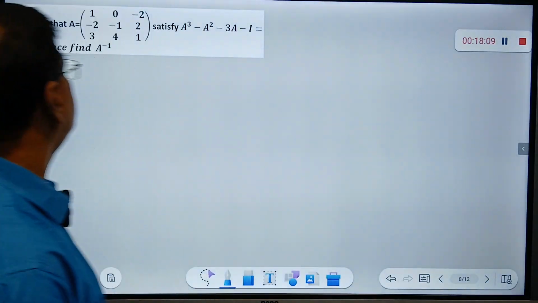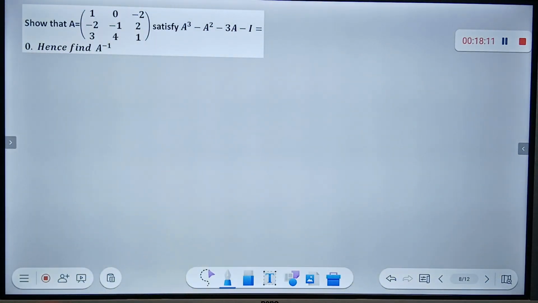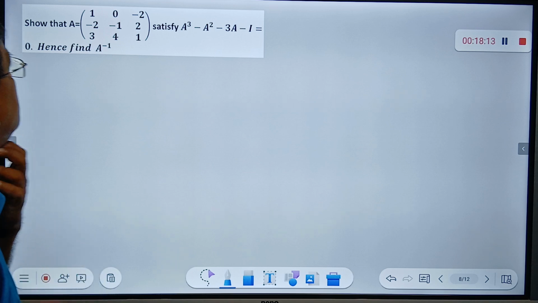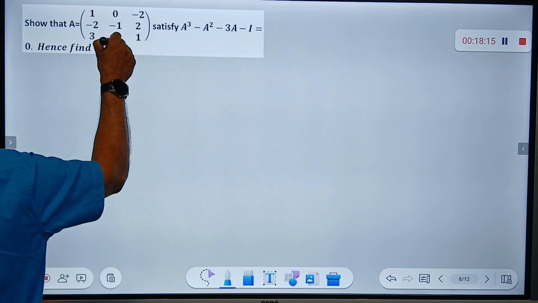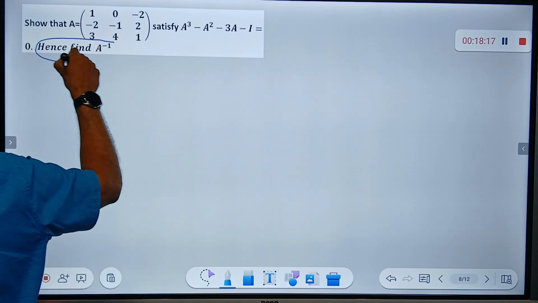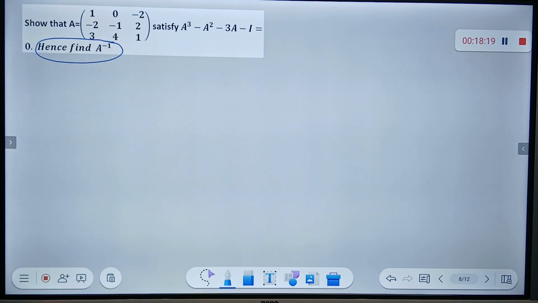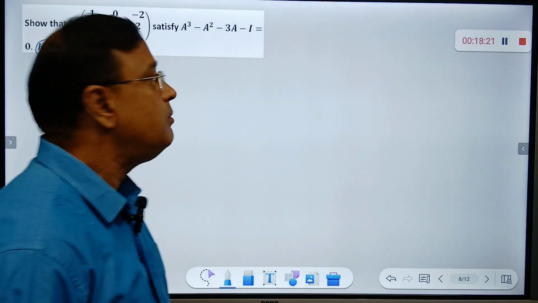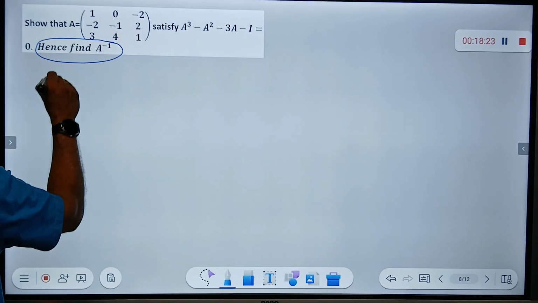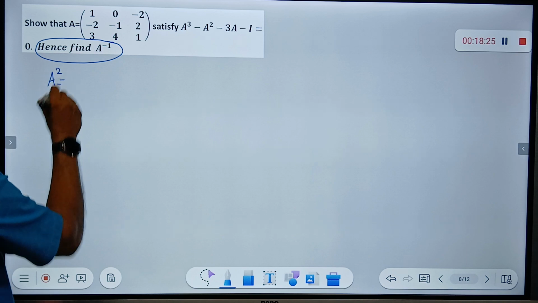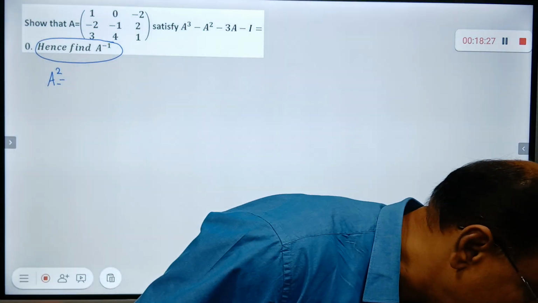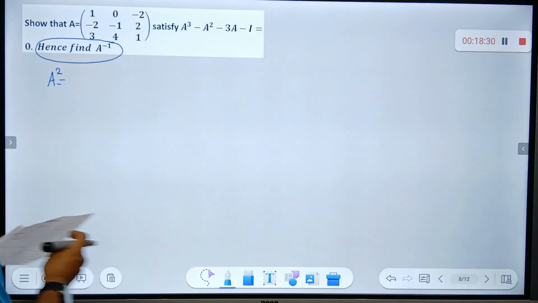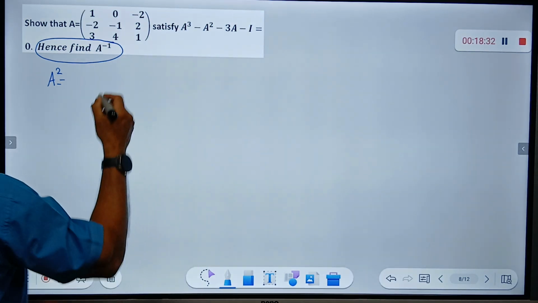Now let's go to this question. This will be little lengthy for us. Let's see. This part is very, very important. This part is very, very, very important. Okay. So we'll try to do this problem. First of all, you find A square. We have done matrix multiplication many times. So I am getting my A square. I have already done it. I'm not going to repeat it. It will take a lot of time.